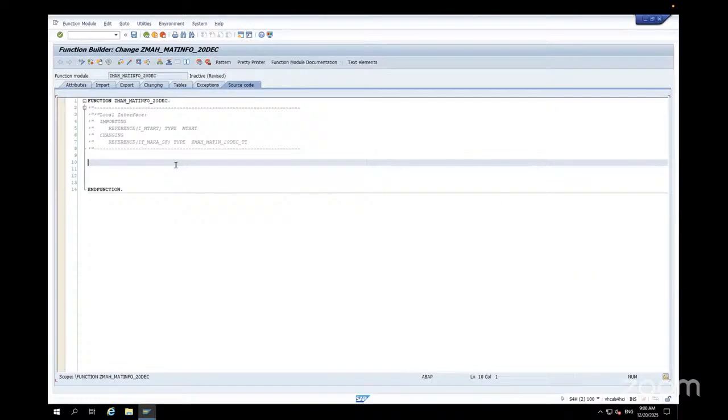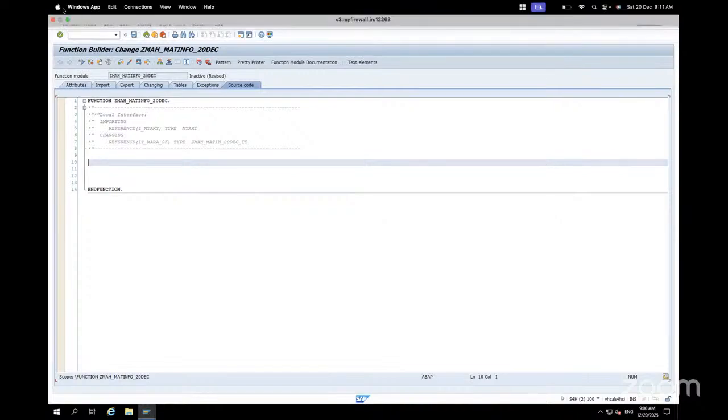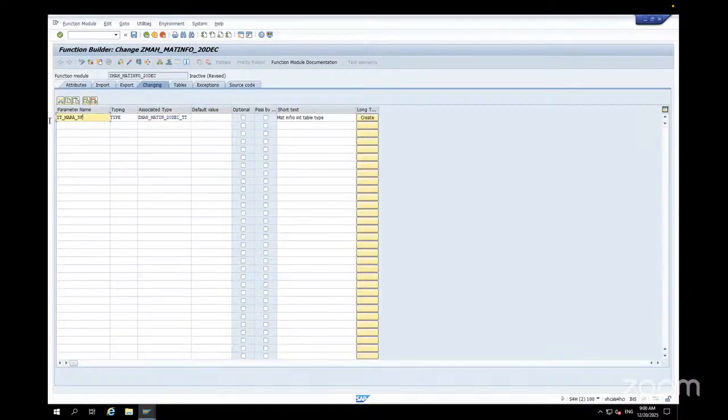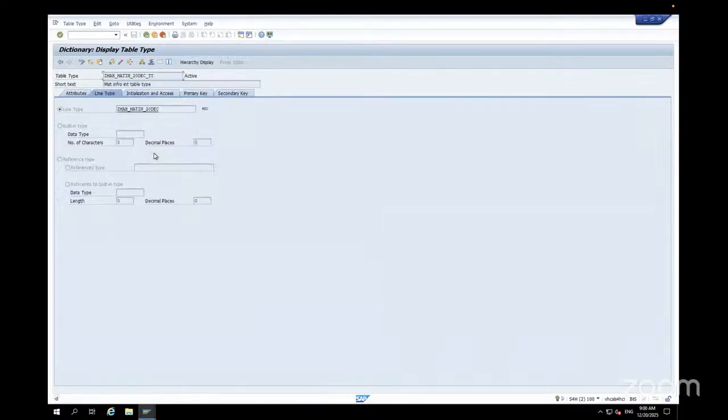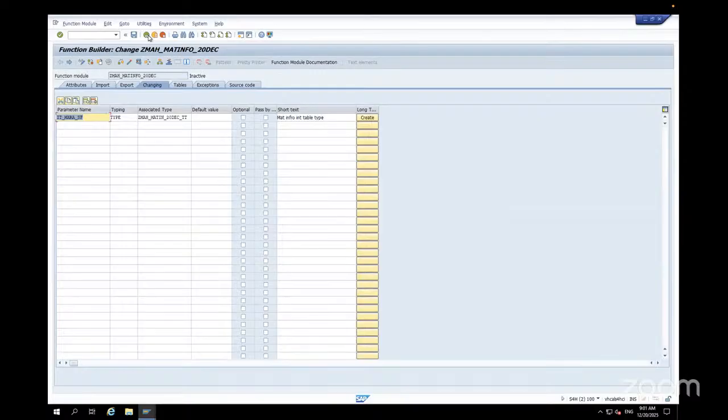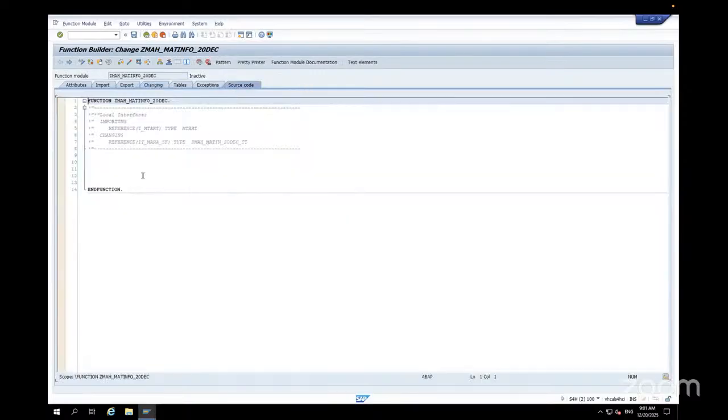I need to bring the data from the database table into the internal table. You know the internal table name, and you know the fields also. How do you know? Double click here. These are the fields: 1, 2, 3, 4. Now tell me what code I should write here so that the data will come from the table.